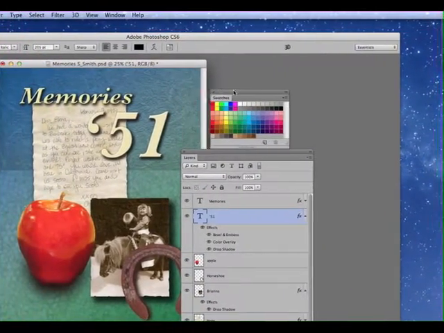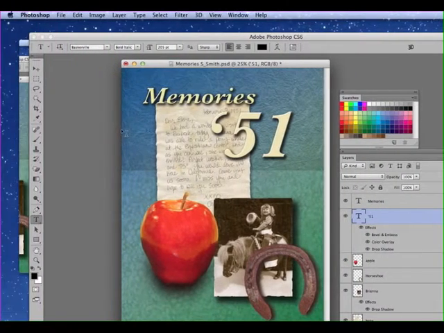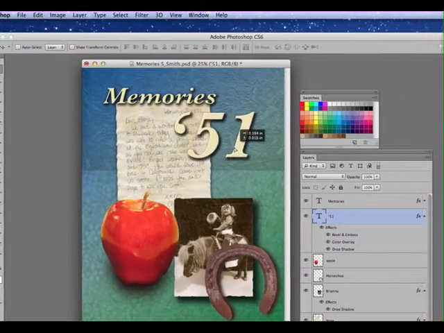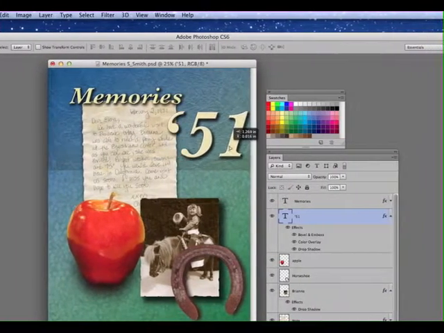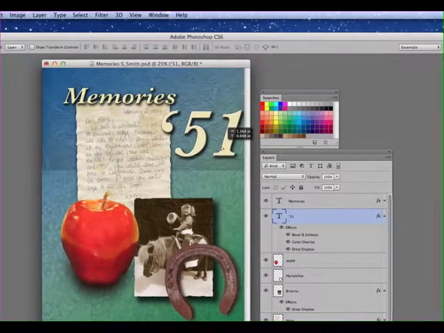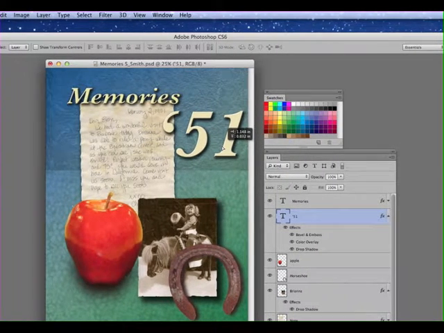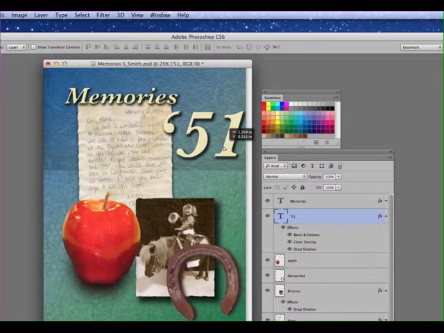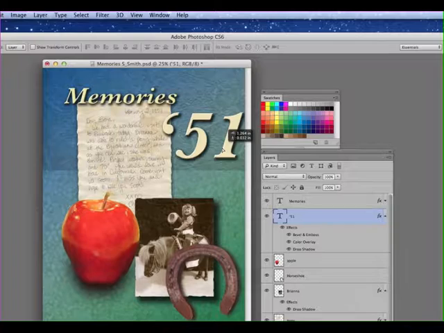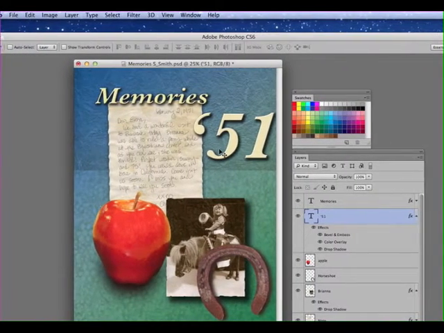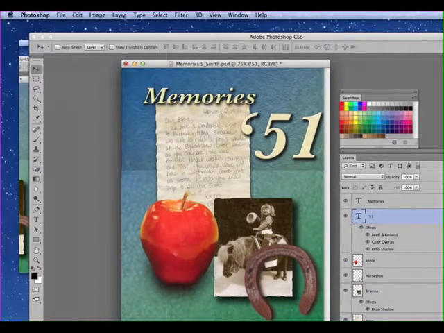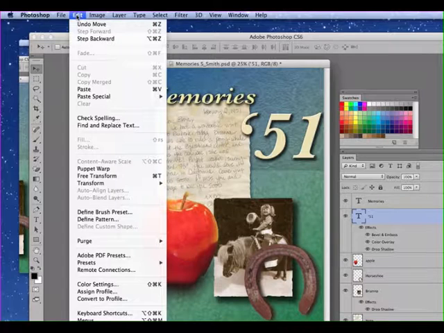Now I'm going to have to move these over a little bit. We're going to go to our Move tool, which again is a V on our keyboard, because we need to move this slightly. So the way it's supposed to work, you can tell from your print, is that it's supposed to overlap, but it's just not supposed to be that close to the edge. So what I'm going to do is look at my keyboard, and I'm going to go Command T, or you can go Edit, Free Transform.